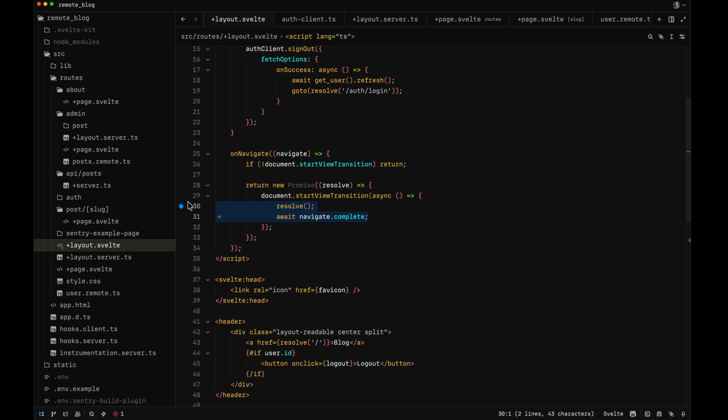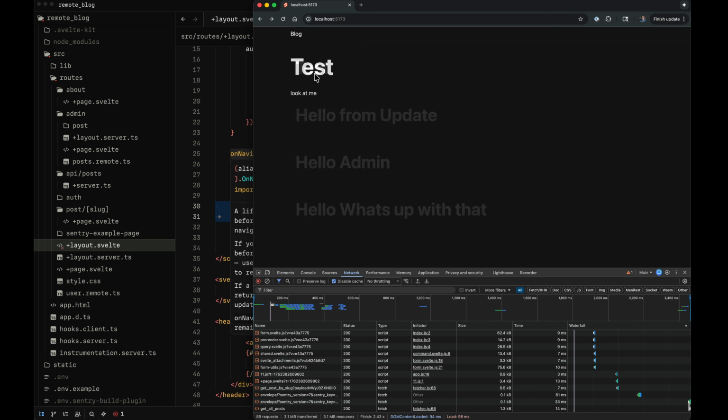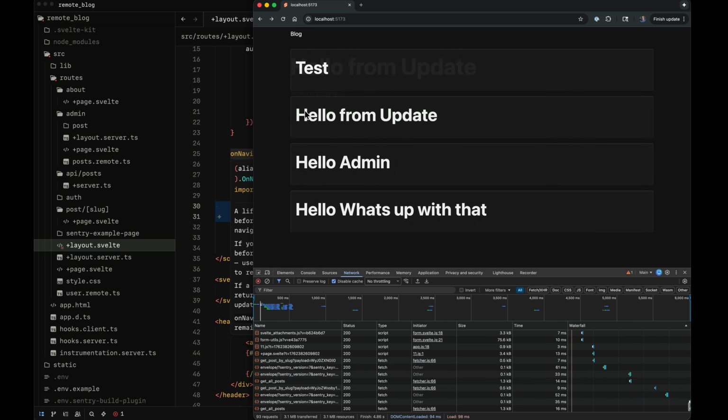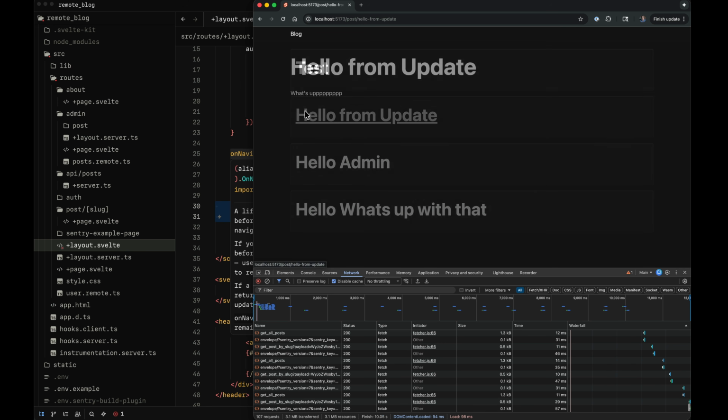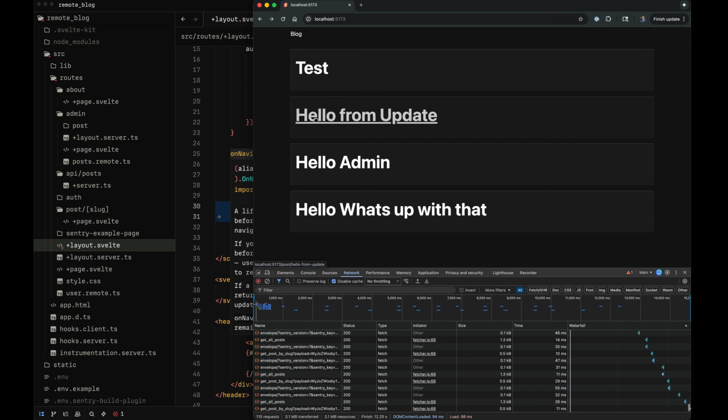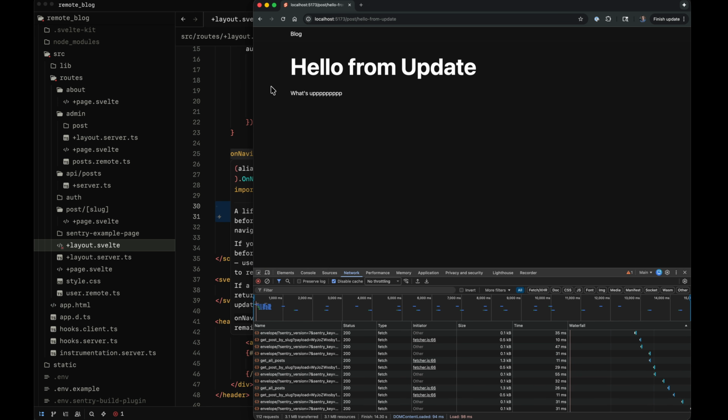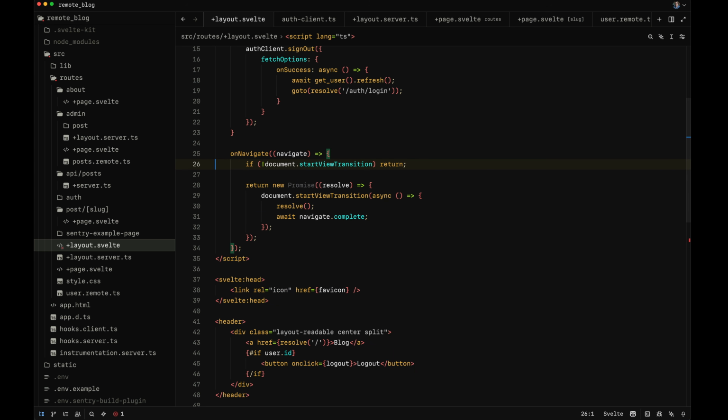So by wrapping any function in JavaScript in a start view transition, you can transition items to be their open and closed state. This works with all kinds of stuff, something entering or exiting the DOM, something changing the side. Just start view transition, wrap it in that function, change the values, and you can see it animate. It's pretty neat. By default, out of the box, we do get a default fade between pages. Look at that. Nice little default fade. That's really neat. But what if we wanted the title from here to zoom all the way up here? That would be kind of cool. And it's actually really pretty easy.